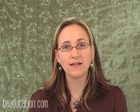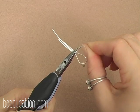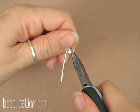All right, so we're done. We've completed the entire necklace and the earrings. I hope you've enjoyed it. I really like this class because it's a little bit different the way we incorporate that second wire in the center spiral and the wrap. Remember though, with the wrapping of that center spiral, the other end of the wire, it's key to have a good grasp on the 3 wires while you pull it around and wrap it. Also, make sure you're not squeezing too hard on your spirals because you don't want to mar up your wire. And just have fun with it. Vary the gauges, incorporate beads in different ways, and I really hope you've enjoyed this.